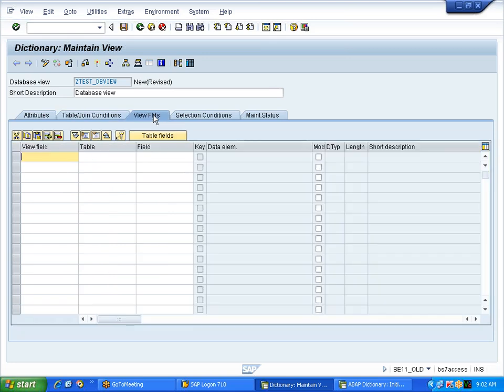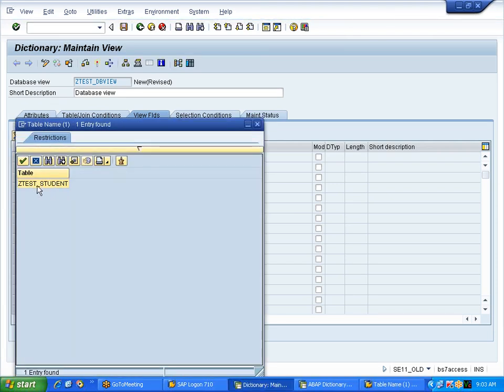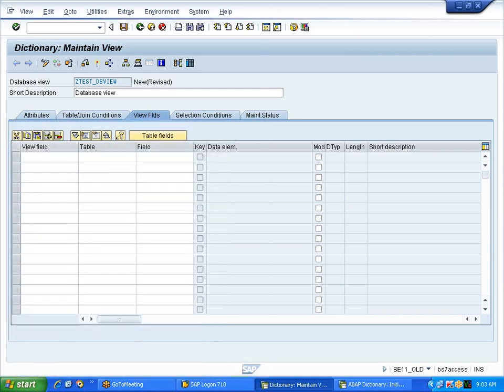Now what are all the fields you want to look at? Click on the table. Here an F4 help automatically comes. Click on this F4 button. Here it is giving Z_test student. Select this. From this table, what are all the fields you want to look at?